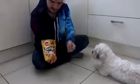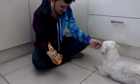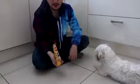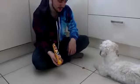Now, I'm using Tasty Bites. Tasty Bites are really good for dogs, especially any dog. If I was to hold this up to his face, he would not eat it, for the sheer fact that I've taught him not to be greedy. If I put that there he won't even eat it. If I leave the room, he won't eat it because he'll wait for my permission.